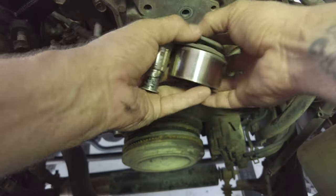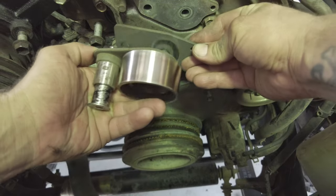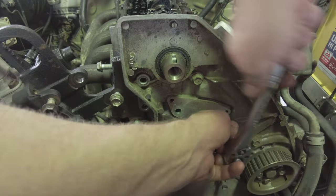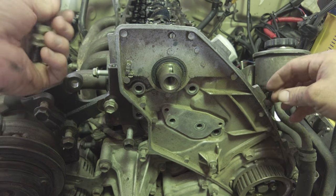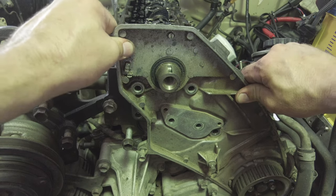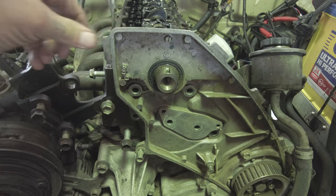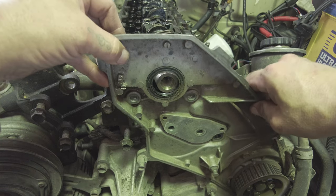Okay. There's a little plate that goes behind the tensioner. Just like that. Don't forget. Gonna forget. I think I can just pop this plate off now. Beautiful.